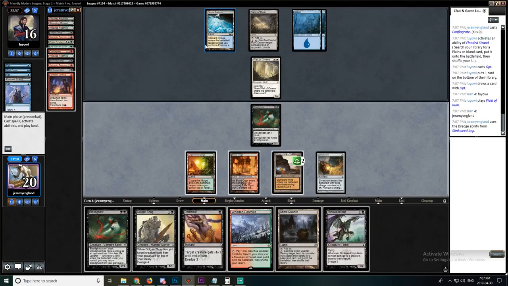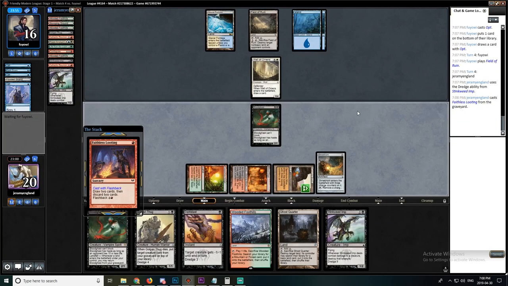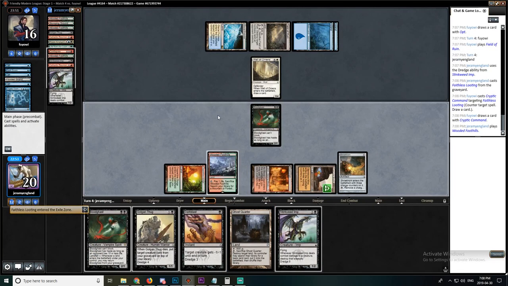Let's dredge an Imp. We find Conflagrate, which we put in there. Faithless Looting is what we are going to go for. I'm going to let them try to Cryptic this. Yep, there's the old counter draw. Yeah, it's fine. We'll play that out.